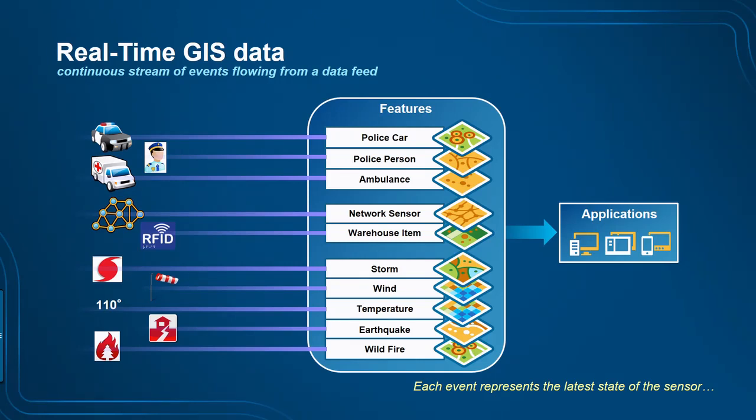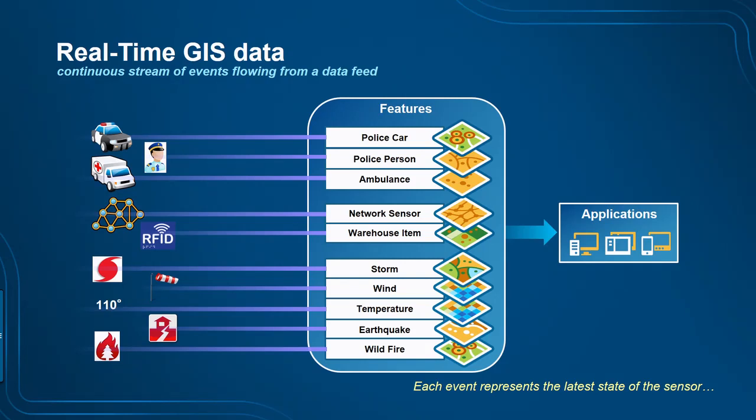There's a wealth of volunteer geographic information that can be leveraged for situational awareness. Here in the United States, agencies like USGS and NOAA send data for situational awareness. This includes data for storm, temperature, earthquakes, and wind, which can be used for emergency management. Modeling each of these features in GIS is pretty easy, but the challenge comes in how you can integrate it as real-time GIS data. The main reason being different devices, sensors, and feeds communicate on different protocols and different formats. So connecting to and receiving real-time data is essentially the first requirement of real-time GIS.